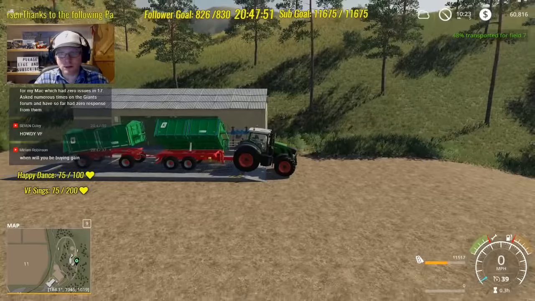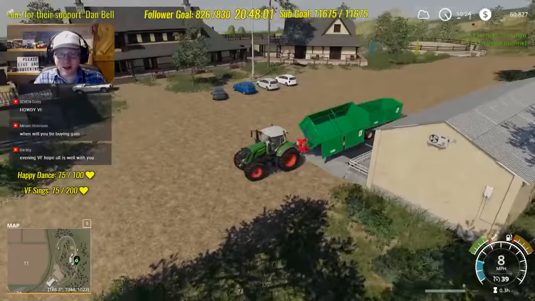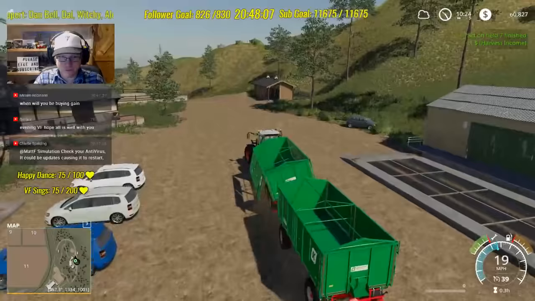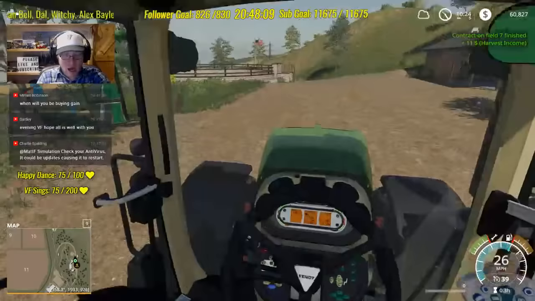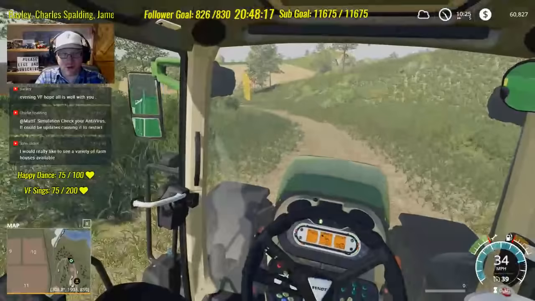So, 48% transported. How much? So this will take us to... Yay, there we go. So we've actually completed the contract. We've actually got enough stuff that we've completed the contract. We are going to go back and empty the combine, though. Hello, Bartley. Welcome along, because we will make money off whatever is remaining in the combine. And this being soybeans, that's worth quite a bit to us.